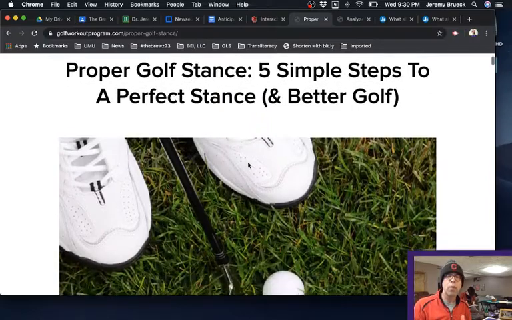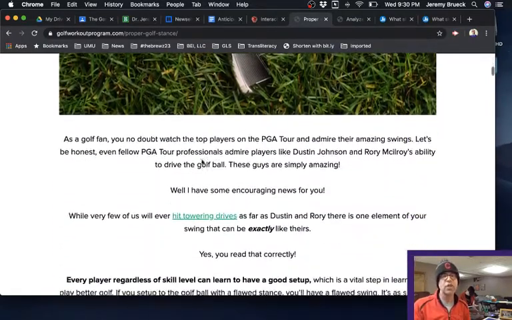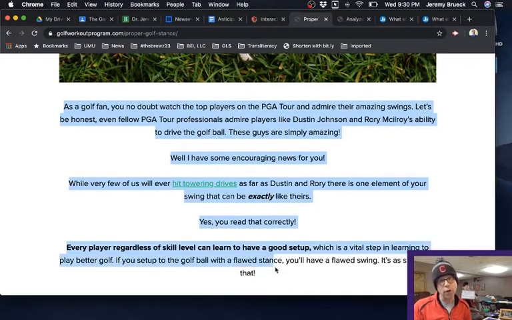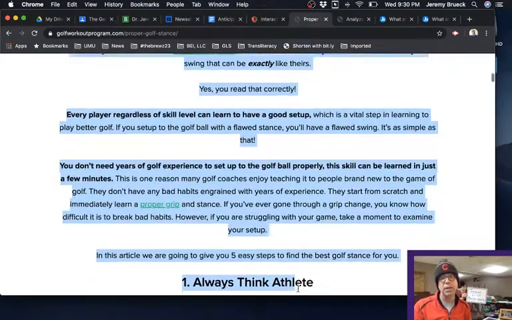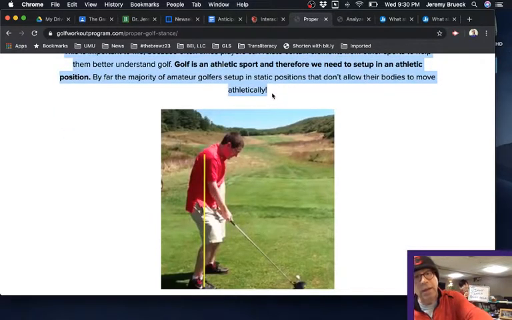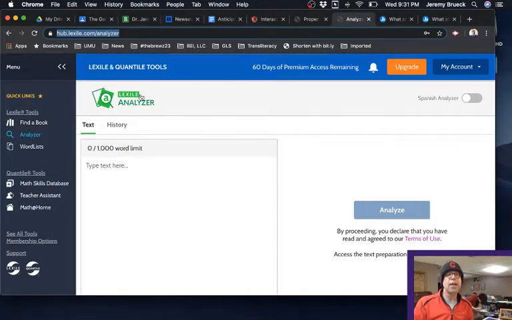After I find that, one thing I might consider doing is checking the readability of this text. Is it too hard for the age of student I'm working with? Is it too easy? So I'm going to highlight all of this text, copy, and paste it into this little Lexile Organizer. I've got all this stuff linked on a sheet that I'm going to provide to you after the stream, so you don't have to worry about finding all this stuff. All the links are collected. I put it together on the weekly agenda I always give you.